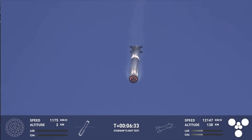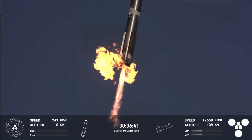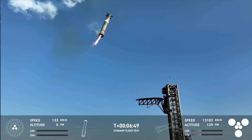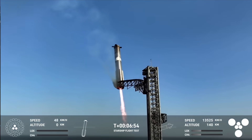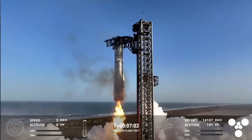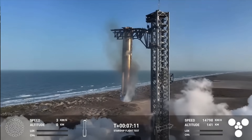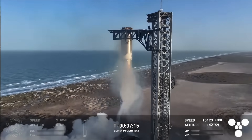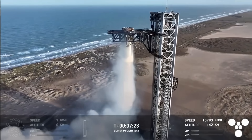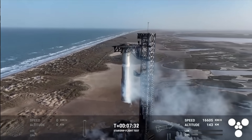We're going to ignite first the center 13 engines — we can see that coming up momentarily. Engines in startup. This is going to come down to three engines as the booster slows down for its landing. We just heard the sonic boom. What an incredible sight to see the super heavy booster gliding down into the chopstick arms once again. Stuck the landing. That will never get old. We saw 12 out of 13 light for that landing burn, booster still able to make its way with the final precision burn on three engines — in for the tower catch. Booster caught.